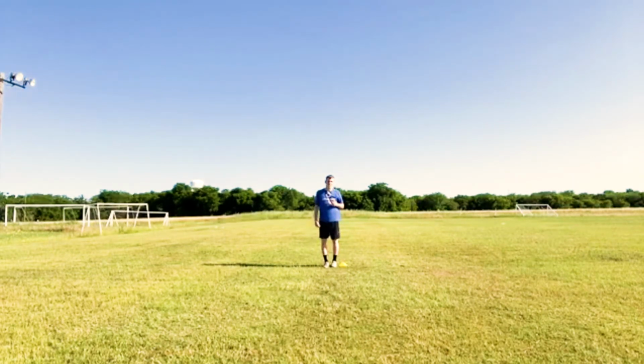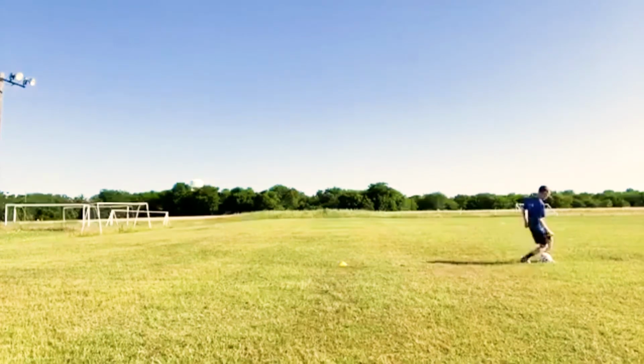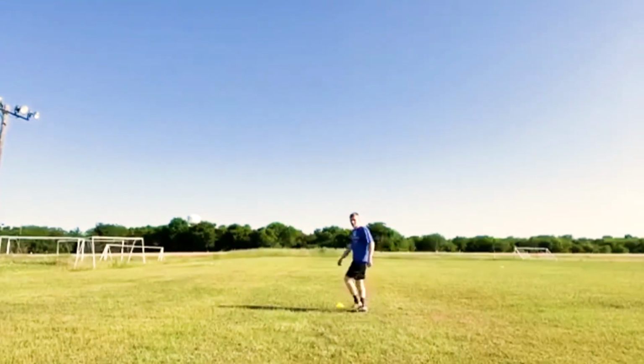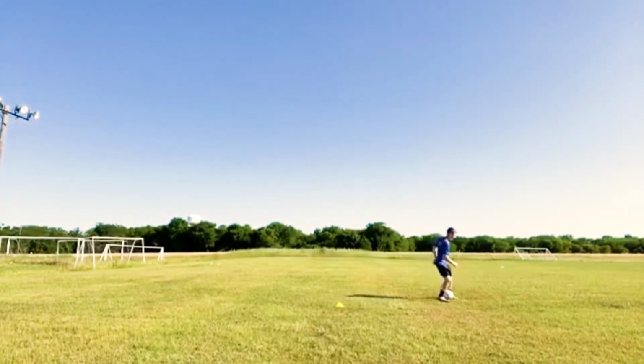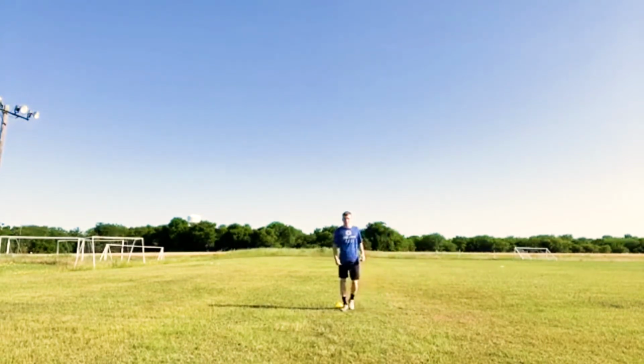All right, 15 seconds is up. 45 seconds, left foot inside turn. Ready, go. On this, make sure you're not trying to kick the ball way too hard. It's a nice, easy, simple turn. It's not meant to be way out wide to where you're having to chase after it. You want to try and keep it close.